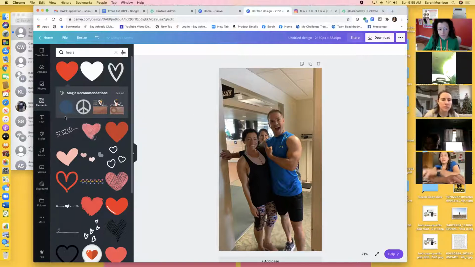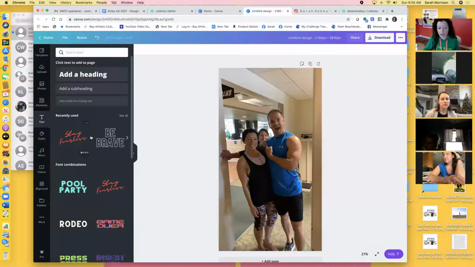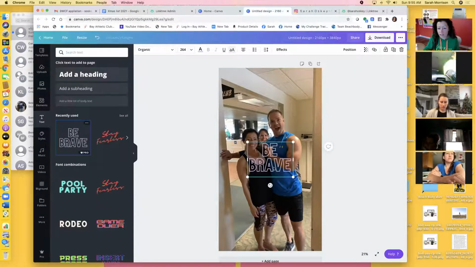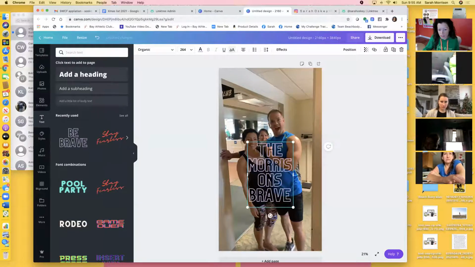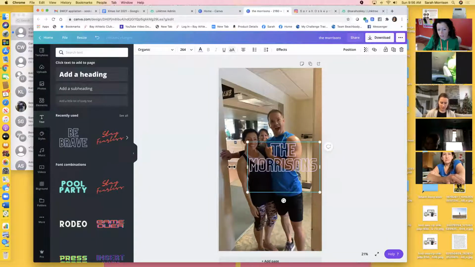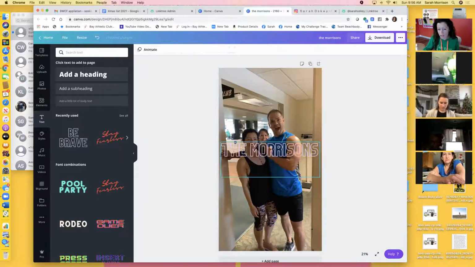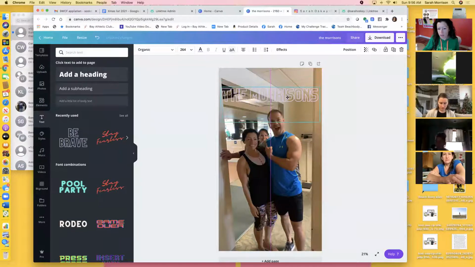Okay. And then this little icon over here would allow you to add some text. So maybe I want it to say, and maybe I just want it to be one line, the Morrisons. So I would delete down here. And then, so I've typed that. I'm going to go ahead and widen this a little bit. So now it's going to fit. And maybe I want to move it up here. And see that pink line? I like that because it tells me it's centered. It's just nice to have the alignment things, but I can't really see it.